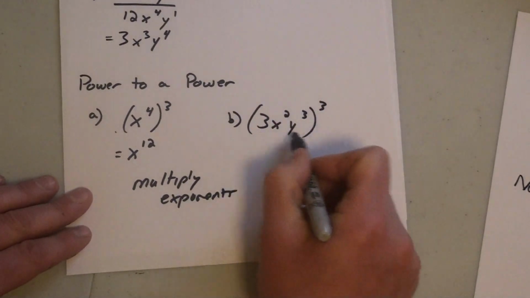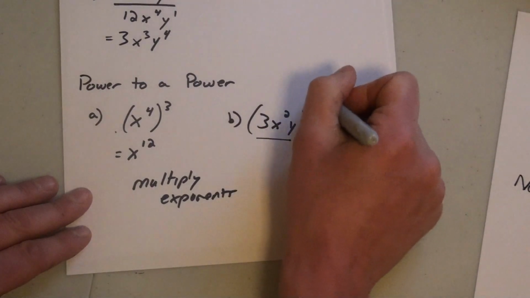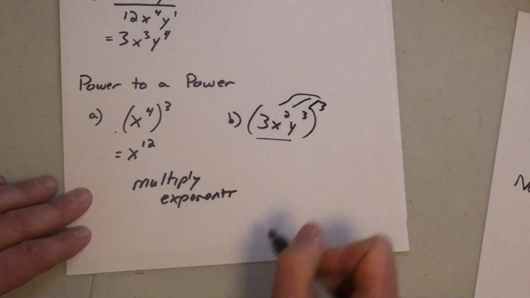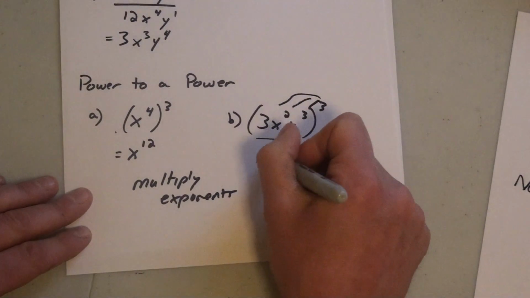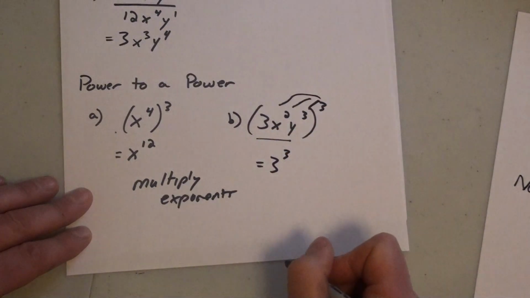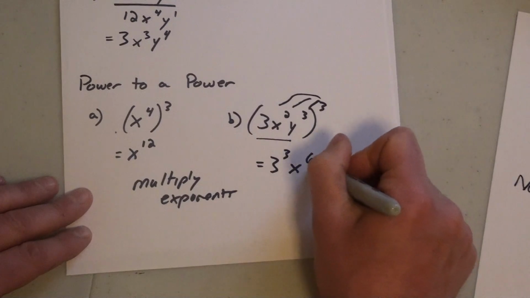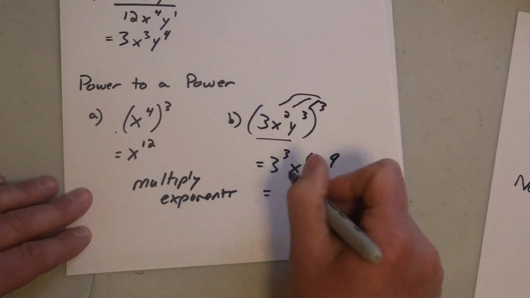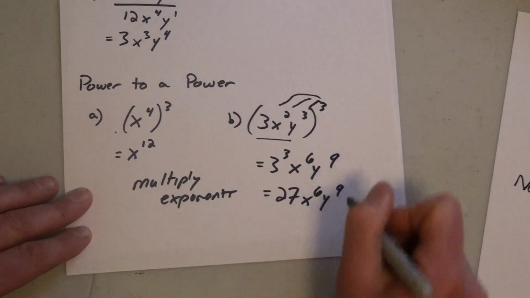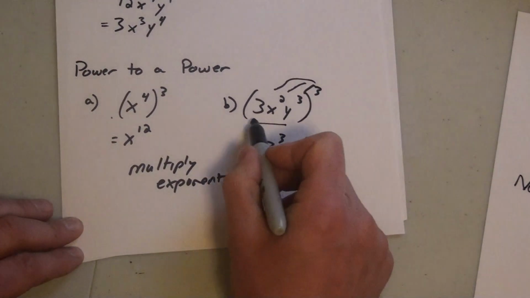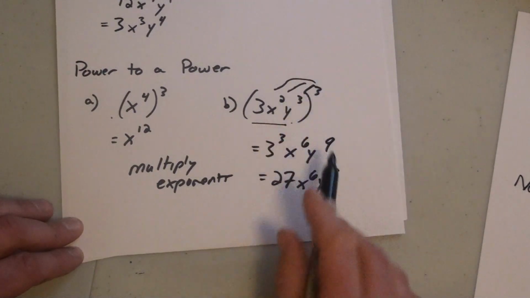Now, whatever it is taken to a power, the whole thing must be taken to that exponent. So my exponent 3 needs to go to all the things that are inside that bracket. So if I have a coefficient in front, it needs to be 3 cubed as well. And then I'm going to multiply my exponents, so it would be x to the 6, y to the 9. 3 cubed is 27. 27 x to the 6, y to the 9 would be my final answer. Everything in the brackets must be taken to that exponent 3. If I'm dealing with exponents, I multiply the powers together.